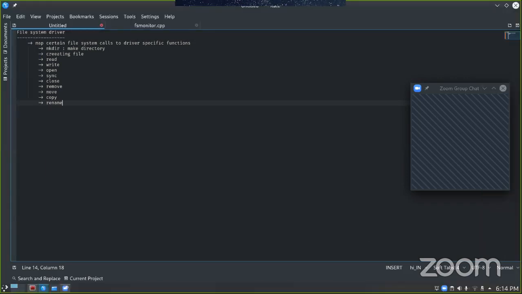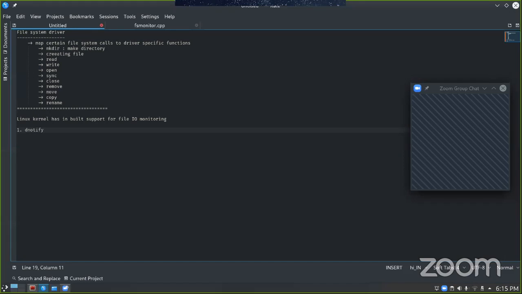But as it turns out, we don't really have to install a particular hook because Linux kernel supports file system monitoring. Kernel has inbuilt support for file operation monitoring. The first system that came into existence was called DNotify, that came around 2000 or 2001, I guess.